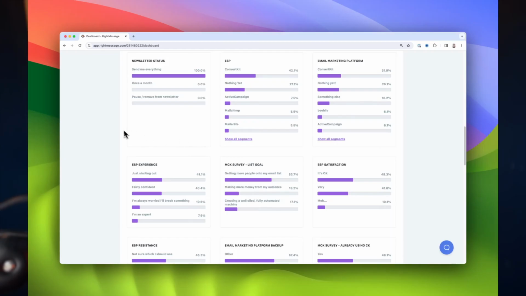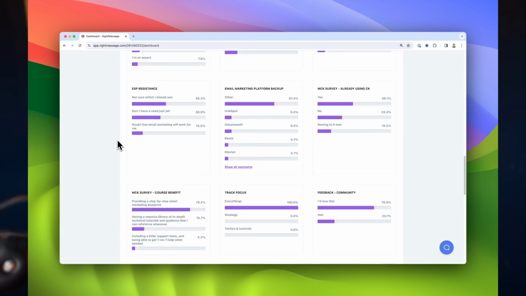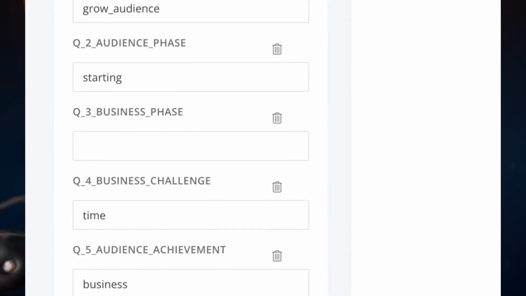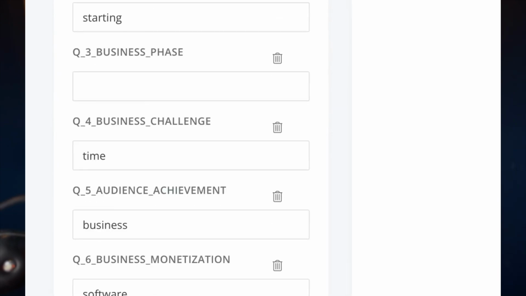You only do it once, and you just want to make sure that for any question that you want synced into your email product, you do this. Now, even if you don't set up syncing, on your RightMessage dashboard you will be able to see statistics about answer rates and completions and everything else. But again, the whole point of RightMessage, I think, is to be able to get that data into your email product so you can send more targeted emails.